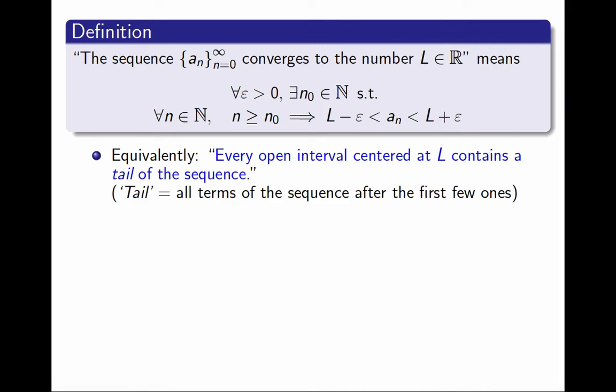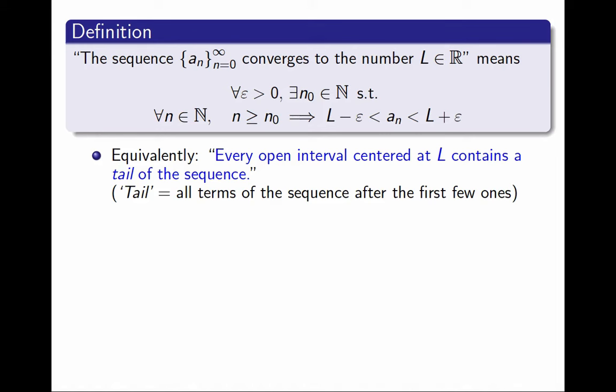This one sentence contains all the same information as the rigorous statement above with 3 quantifiers, but I find it easier to parse and to remember. It helps gain intuition on what's going on, and it gives us a geometric picture. It also ties with one of the most important principles to keep in mind when working with sequences. To determine whether a sequence has a limit or not, it only matters what happens to the tails of the sequence. Changing the first 3 terms, the first 12 terms, or the first 60 terms could never change whether the sequence has a limit or not.